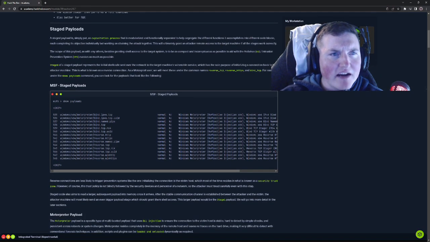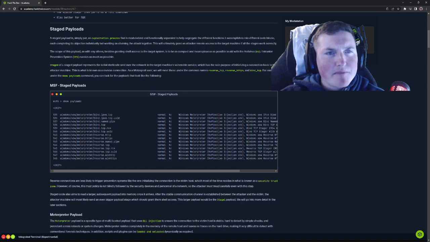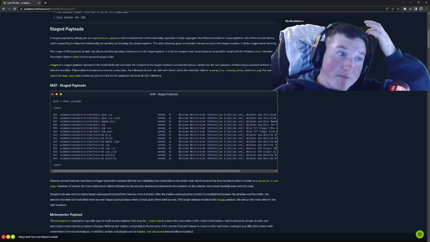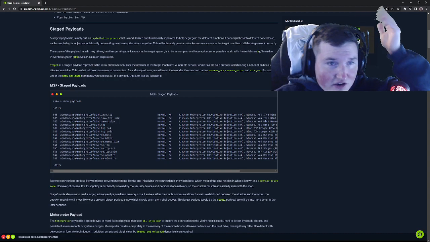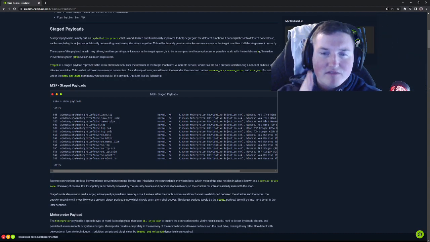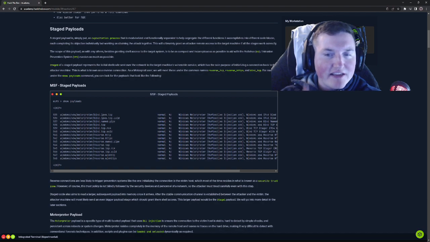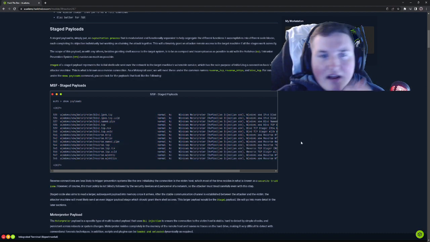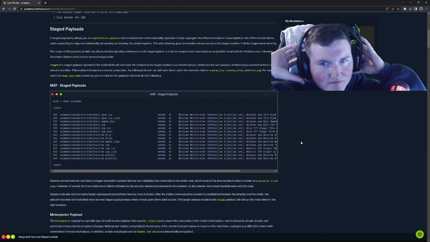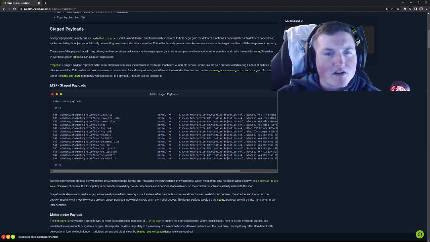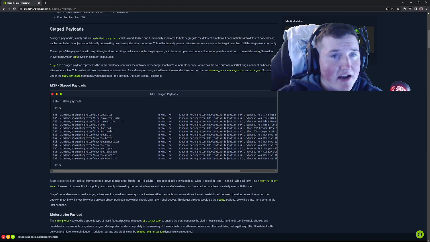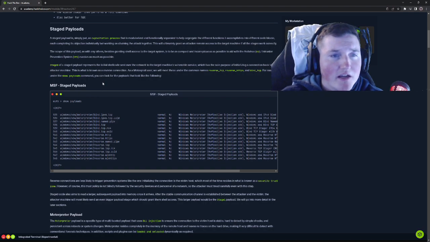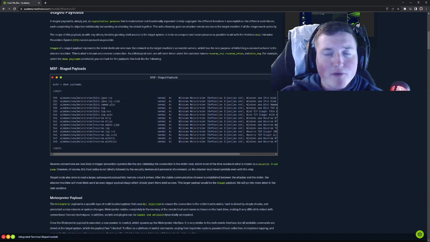So, all right. Staged payloads, simply put, is an exploitation process. It's a process. You can't break it down to, this is staged, so only staged payloads look like this. There's tons of them. You'll see here this is the number they're searching for. That's 550 of them right there. And these are just payloads that are staged, meaning that Meterpreter has, so that you can push to people. So you can see here, you could search directly for these, and you could just go through and find the one you want.